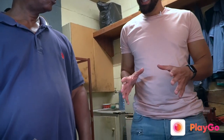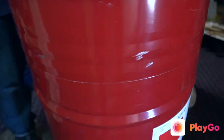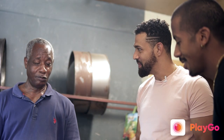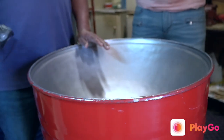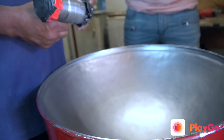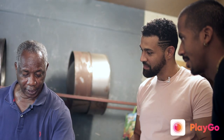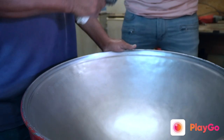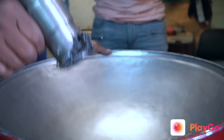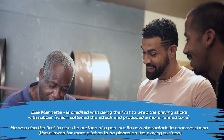So Curtis, we're here. This is the original oil drum, I would say. And how do you get this concave shape? This was a flat surface, like any ordinary drum. By using this hammer, which is a six-prong hammer, you draw what they call spiral lines right around until you get to the center of it. And then you use the hammer to pound on these spiral lines, around for 2.5 hours.